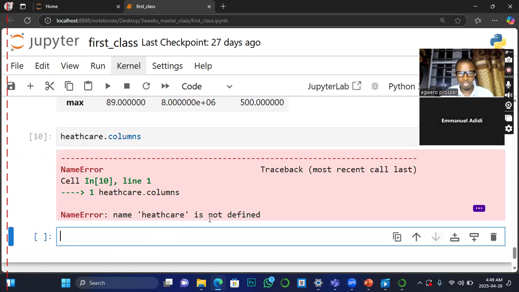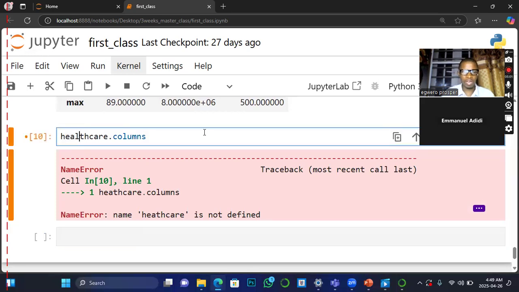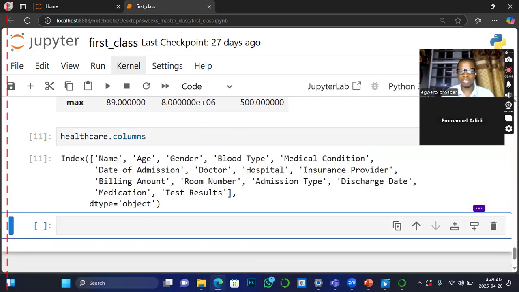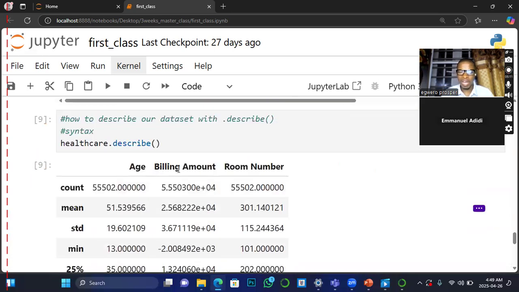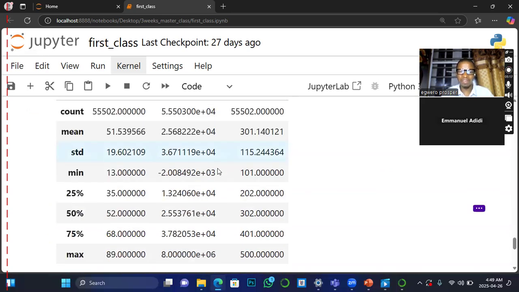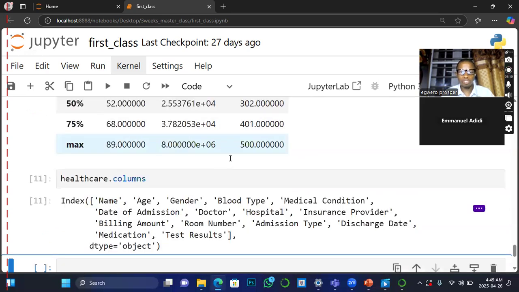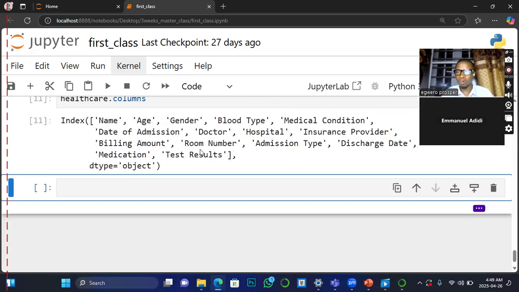It says healthcare is not defined. Okay, my spelling is wrong. So let me fix that and run again. You can see that .columns calls out more than the number of columns analyzed by .describe. What actually happened is that describe only focuses on the columns with numbers.